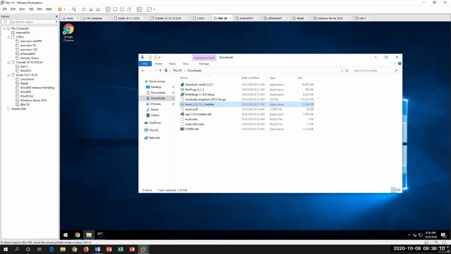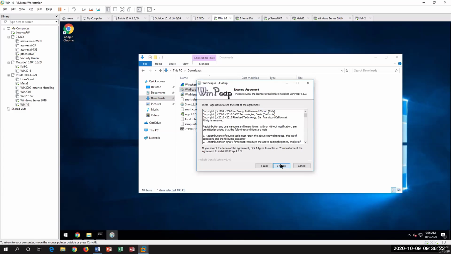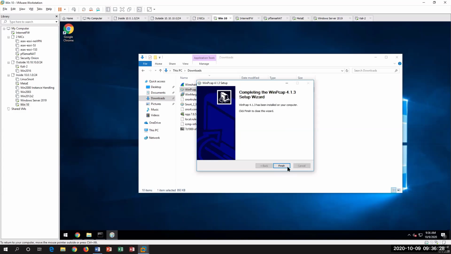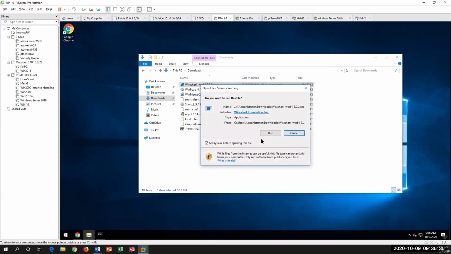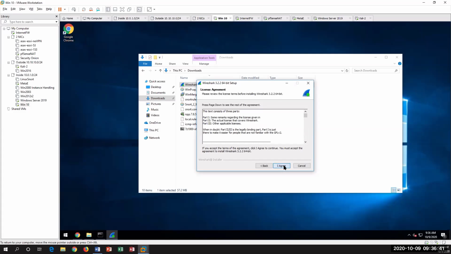And after the Windows installer, we are going to install the Wireshark. Okay, so you're going to go to WinPcap first. So there's a WinPcap 4.1.3, and I'm going to run it. Yes, and I agree. So that's the capture file. And then we're going to install first the Wireshark and run it. Next. And you agree to the contract.